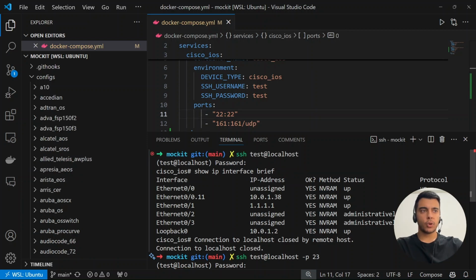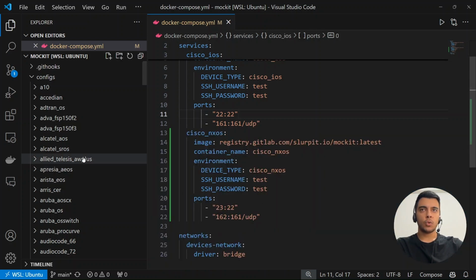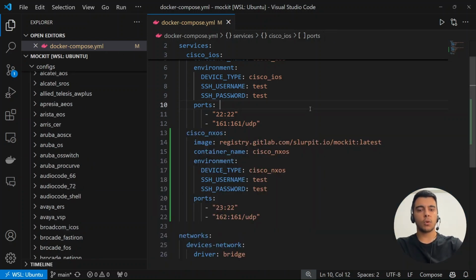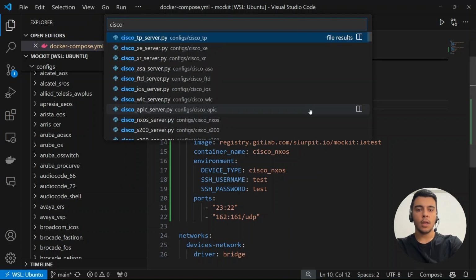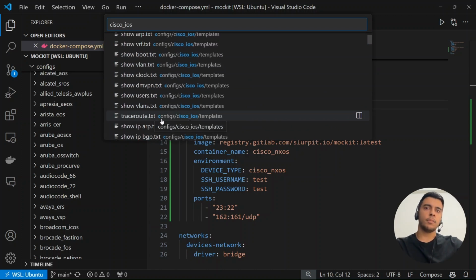So let me actually show you how it's possible to have this output. I can find it from here, or I can just say Control P and say Cisco IOS. And you see these text files. These are the show commands that are now by default implemented out of the box, so we can use them.